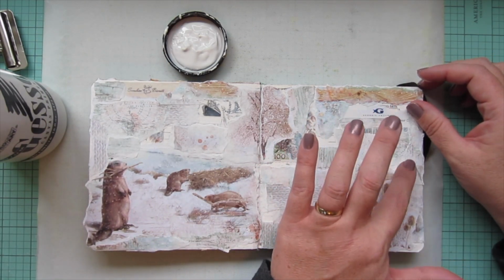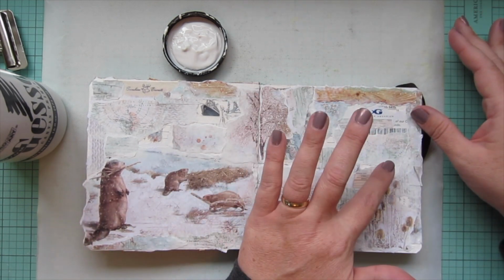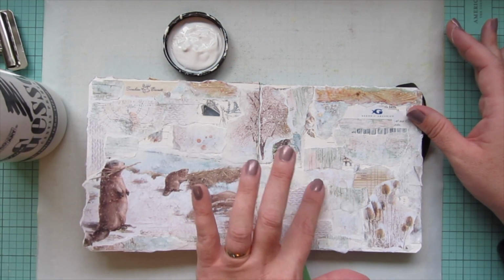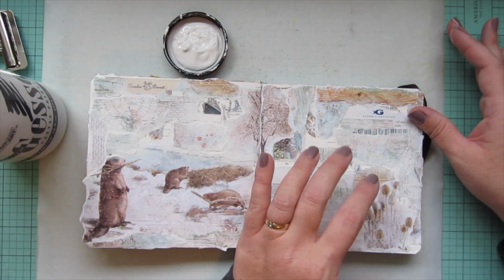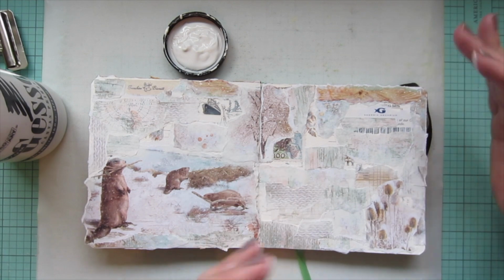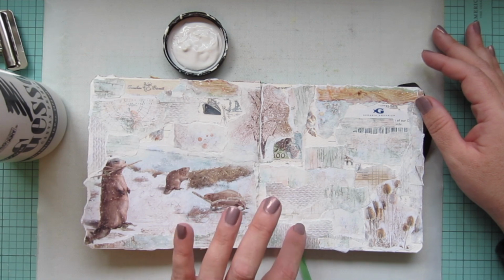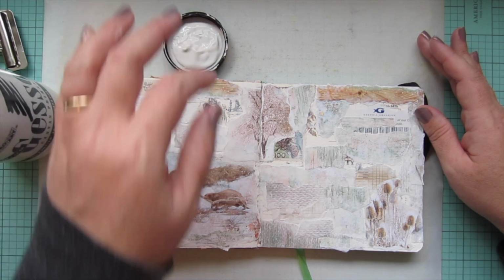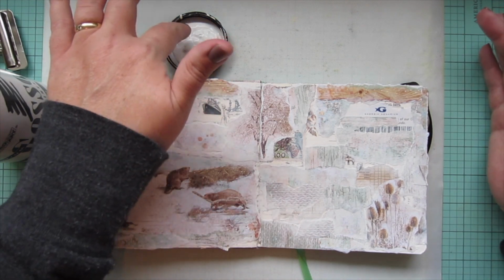So you can pick and choose what you want to reveal to the viewer, although the viewer is most likely only yourself unless you're sharing it on social media or someplace. But if you want to keep your art journal private just for you, that's absolutely fine too. It's for you. I said in my earlier videos that card making is really for others. You get the enjoyment out of making the card, but then you send them out, and hopefully you do, because that way it gets to bless someone else. So it's really for them.